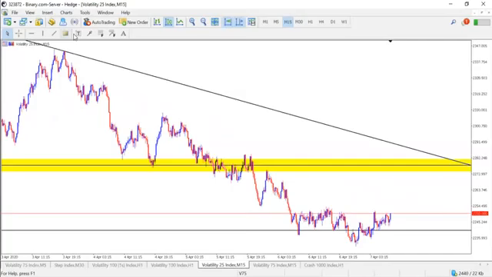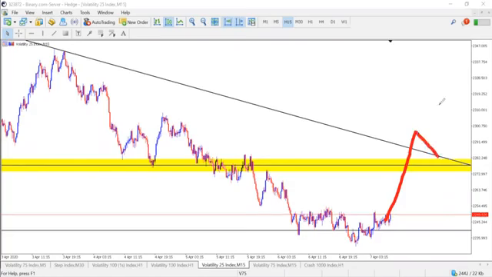So we're at least expecting the market to come to this level and see how it reacts, and then we're going to start selling, right? Or we're going to go up, break this level and break the trend line, come back to this level and retest, and then start going up. This is when we'll be looking for some buying opportunities, right? Provided price doesn't break this current level here.